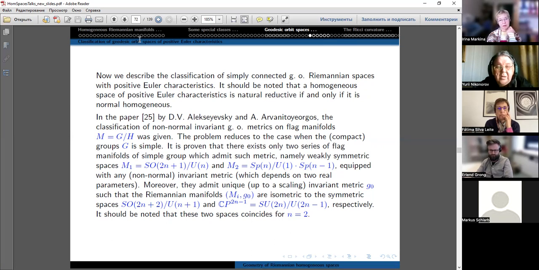Okay, now I should recall that these families have one and the same first element. When we consider n equal to one, then we have one and the same six-dimensional space.